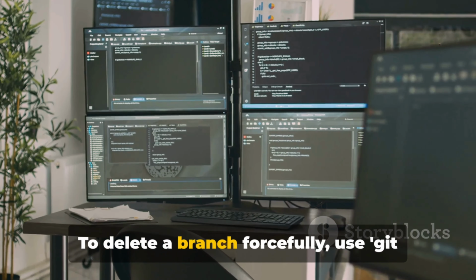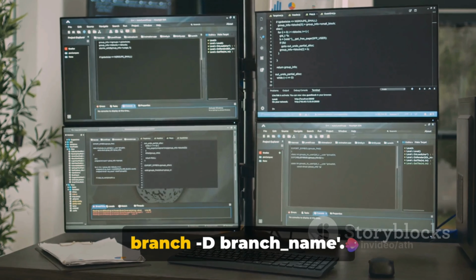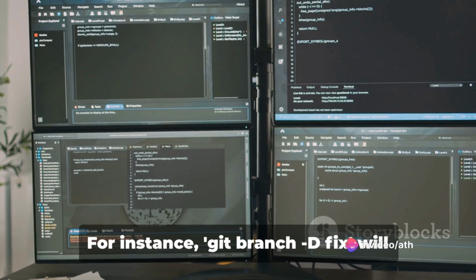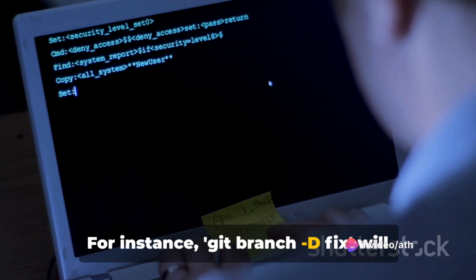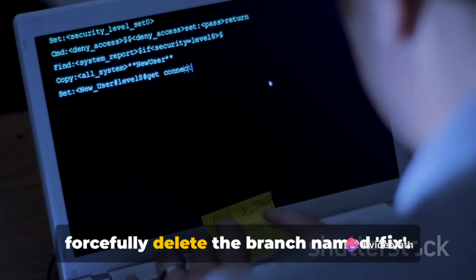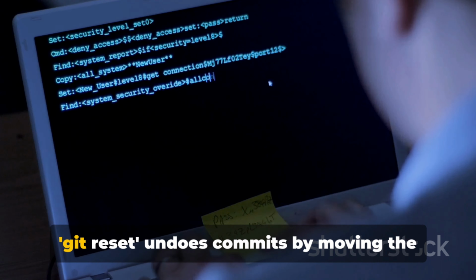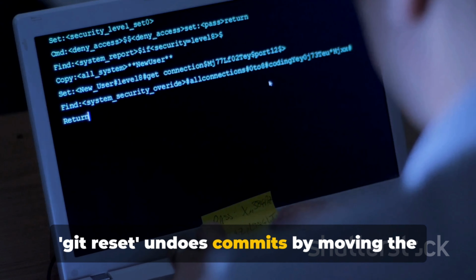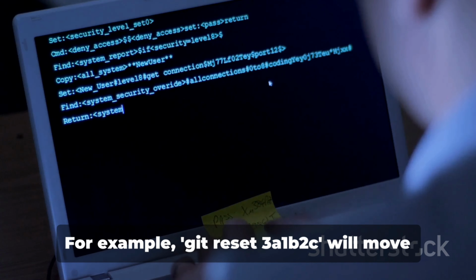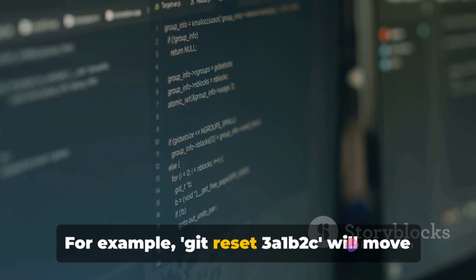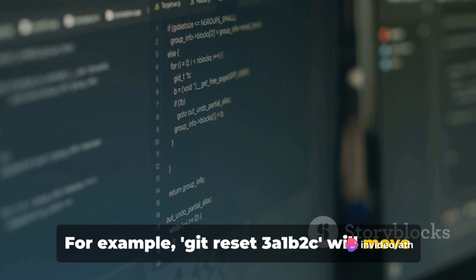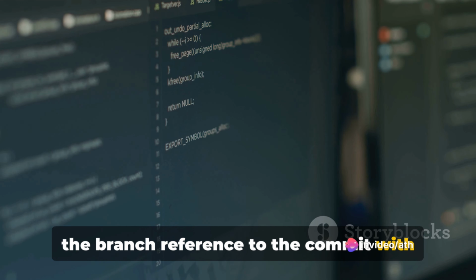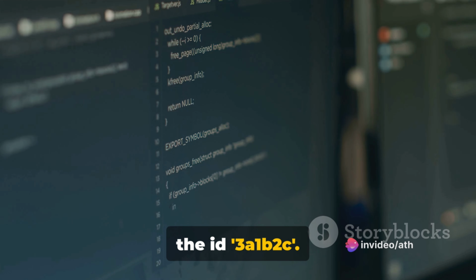To delete a branch forcefully, use git branch -D branch_name. For instance, git branch -D fix will forcefully delete the branch named fix. Git reset undoes commits by moving the branch reference. For example, git reset 3a1b2ce will move the branch reference to the commit with the ID 3a1b2ce.